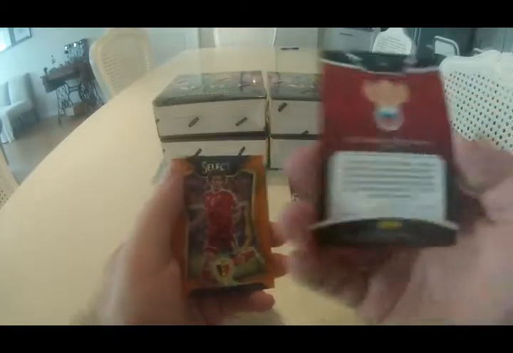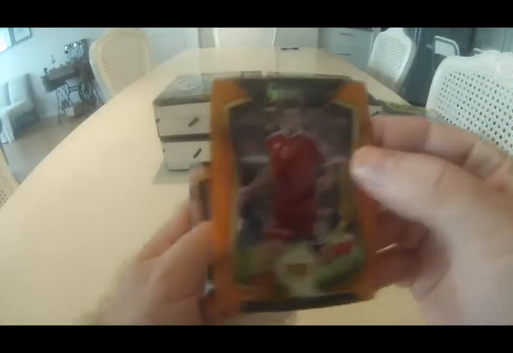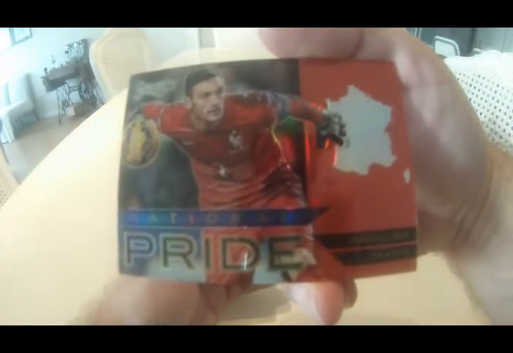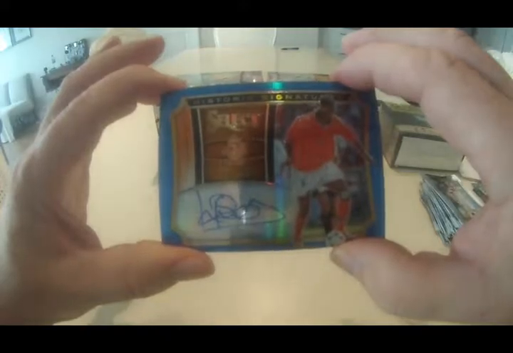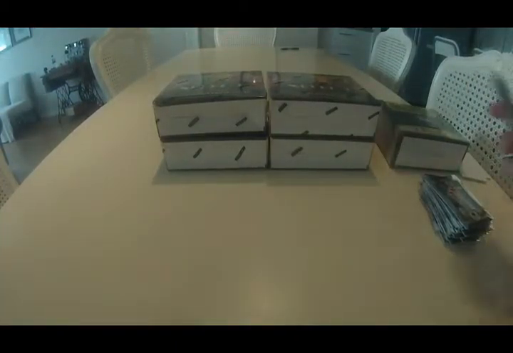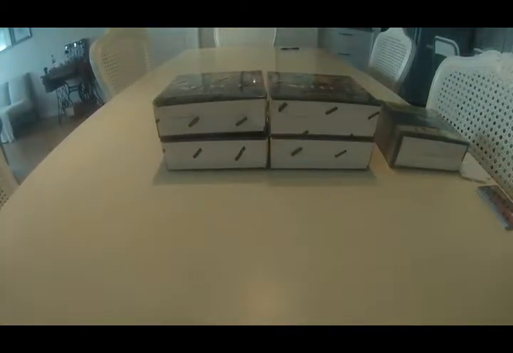Equalizer, number 299. That's number 149. Orange parallel. And last one for this box, 152 of 199. That would be a Pride parallel red, I'm presuming. So just a quick recap on that first box. We got the auto, dual patch, and single patch, and you get a ton of inserts, so I'm not going to go through them all, but all the parallels. It's a very good product, very nice. I think Panini do the soccer very, very well.